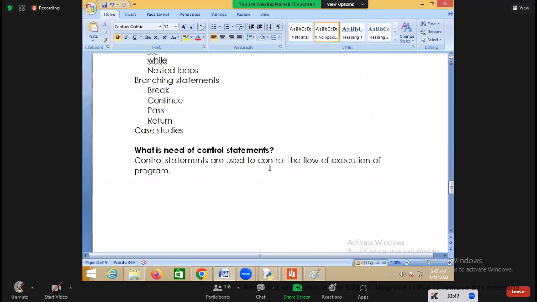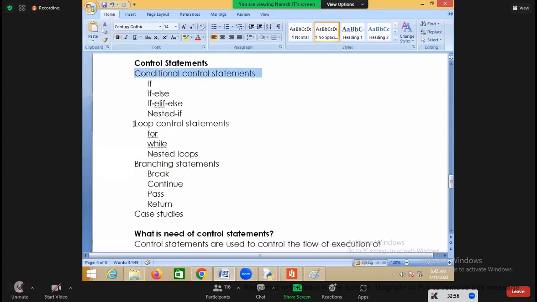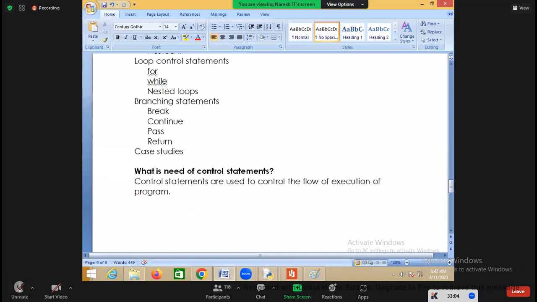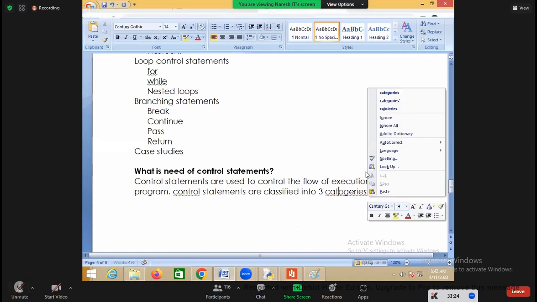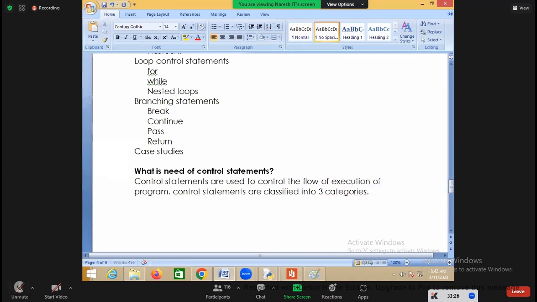So control statements are used to control the flow of execution of a program. And these control statements are classified into how many categories here? Three categories. One is conditional, looping, and one more is what? Branching. Control statements are classified into three categories.